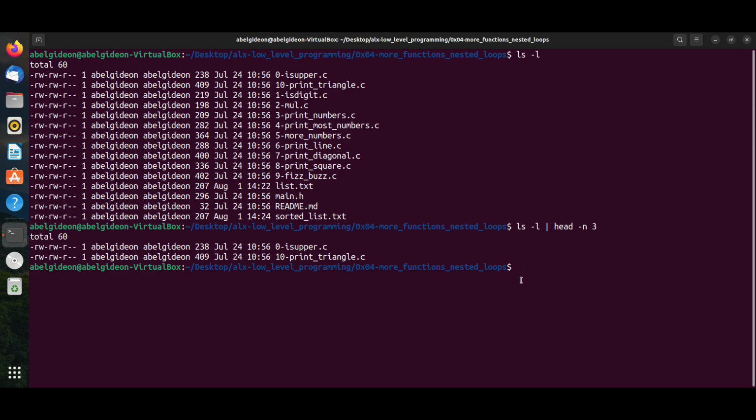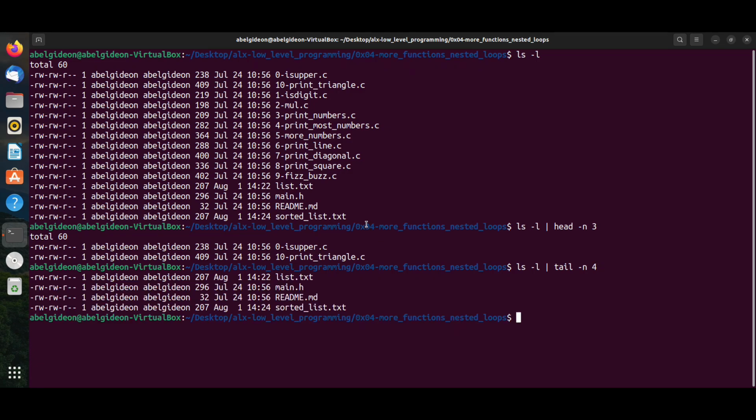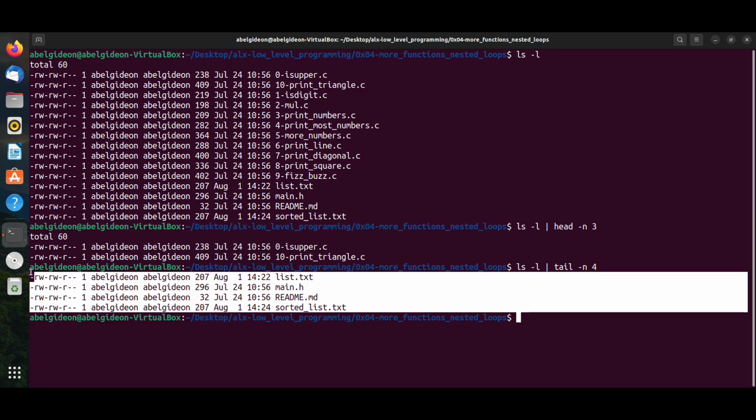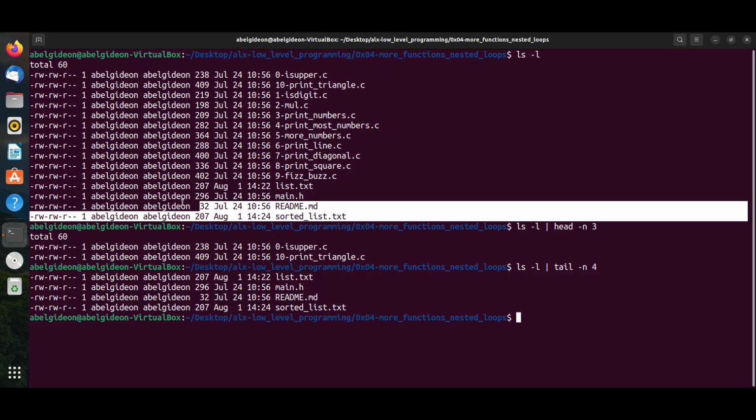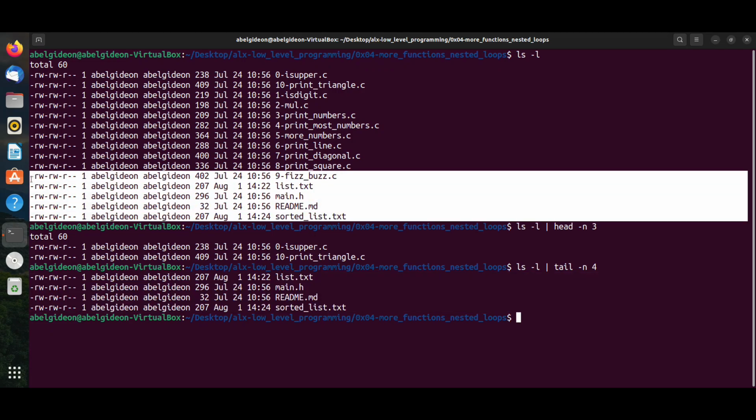We can look at another example using the tail command. So we can have ls in long format, and pipe it to the tail command, and provide the number option, and we're going to print out the last 4 lines, and press enter. And as you can see, it has printed out the last 4 lines of our ls command. So this is how piping works. You can use it multiple times. You're not limited to using it with only 2 commands. You can use multiple commands together.